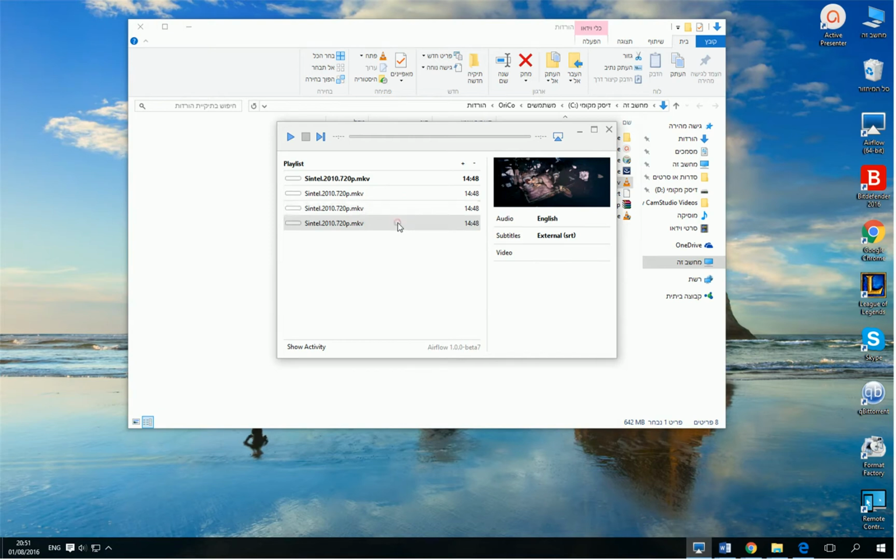Drag and drop. Okay, now hit this button, choose your streaming device. In my case it's Living Room Chromecast, but you could also choose OSMC, which is my OSMC operating system running on Raspberry Pi, or Apple TV.